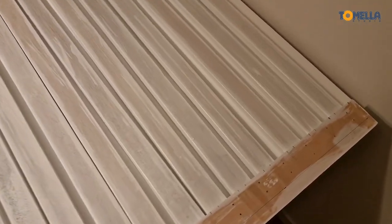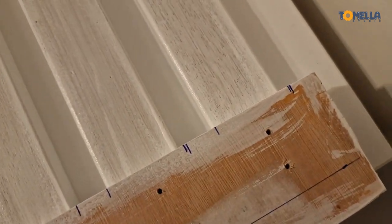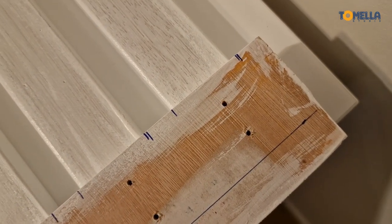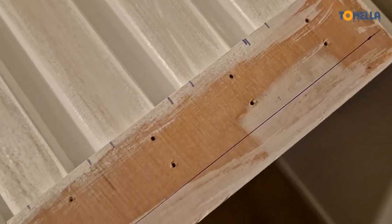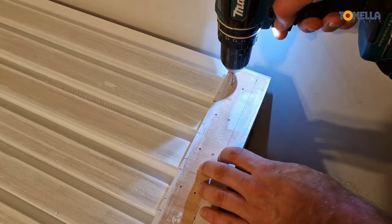Now onto the radiator cover construction. I did some math to figure out the numbers of slots needed and marked their positions on the top and bottom parts. Then I got to drilling two holes at the top and two at the bottom.